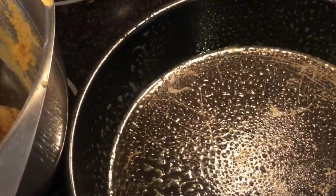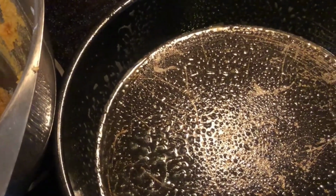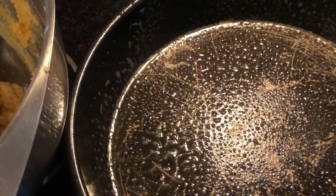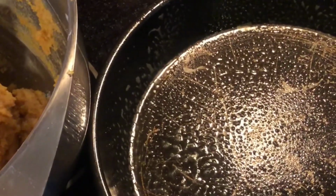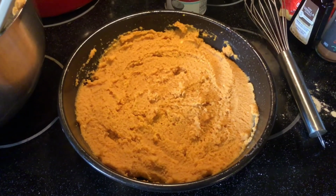So I'm going to put my crust down in the bottom of here. I've got my oven heating to 350, and I'm going to cook it for about 12 minutes. Depends on your oven, so check it. And then we will finish up the topping that goes on this, and then we will do the cheesecake filling. Alright, so I've got it spread all over the bottom of the pan. This is going to go in the oven.